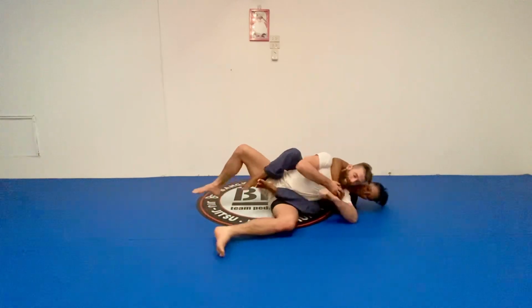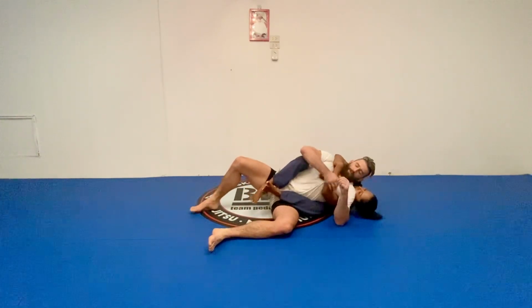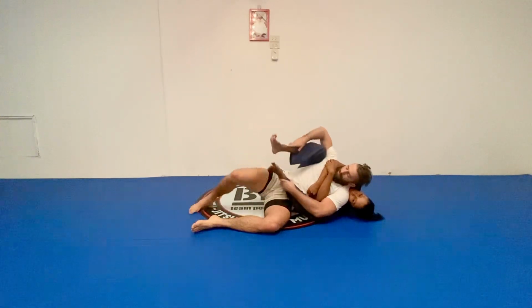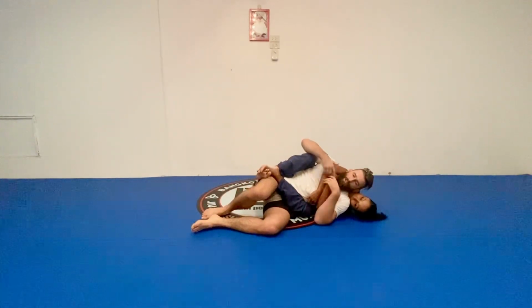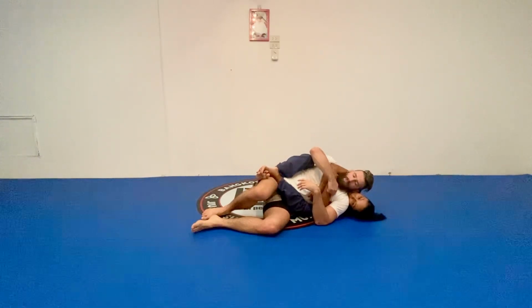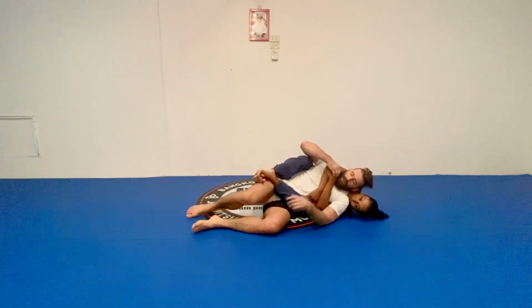So here, Vivian's underneath me a bit more, right, good. Her head is close to my head. She's probably like this, right? And she has a lot of strong and dangerous attacks from here. So typically, I don't really like to escape on this side. Typically, I like to escape on the other side.